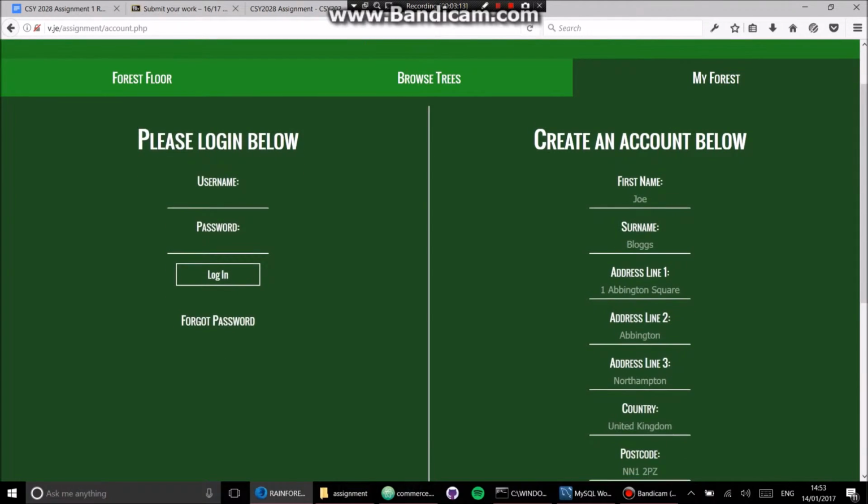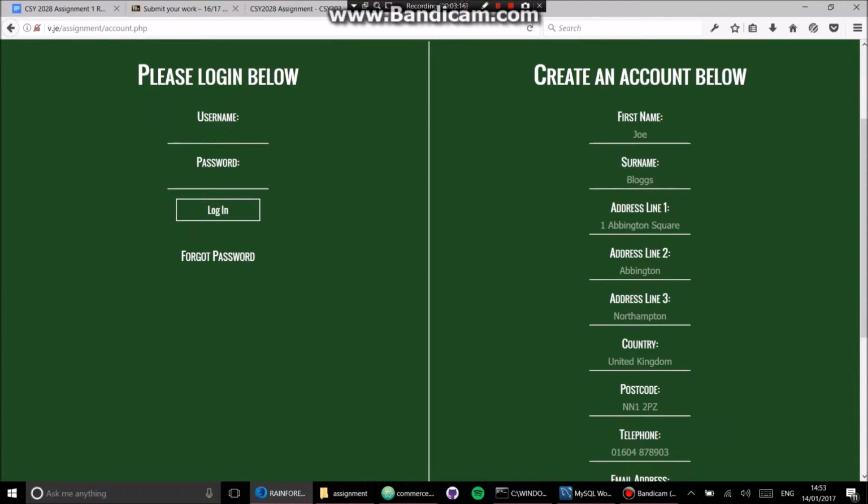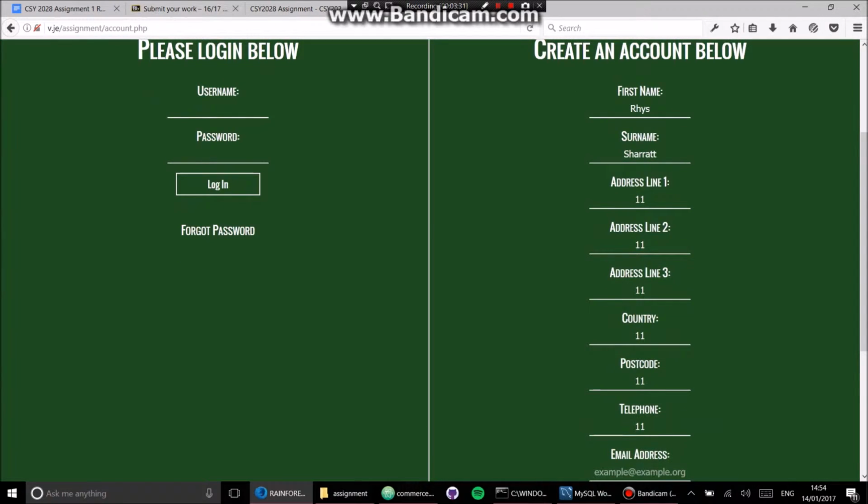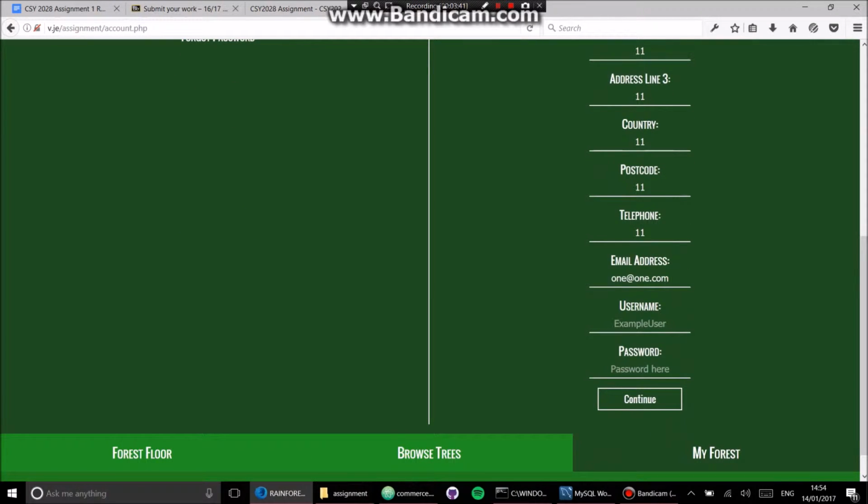This brings you up to the login page where you can create an account below. So if I type in me, 1111, 1111, 2, 1. Obviously this is a brand new HTML5 input field, which is email type, because these are all text, which allows you to enter any sort of text that gets sent to the database. This is an email input type, so it'll only accept email.